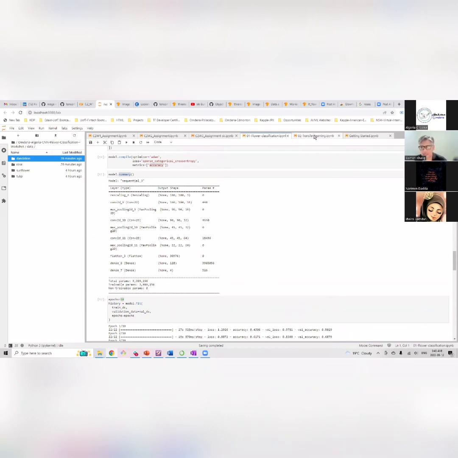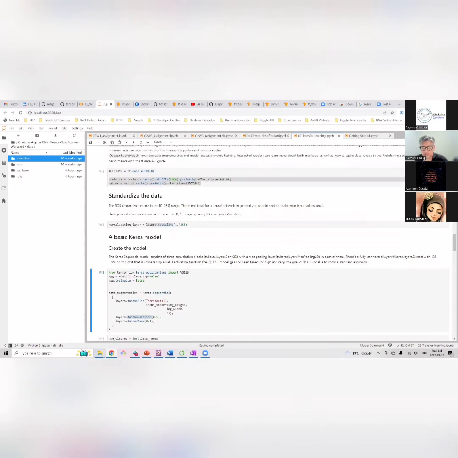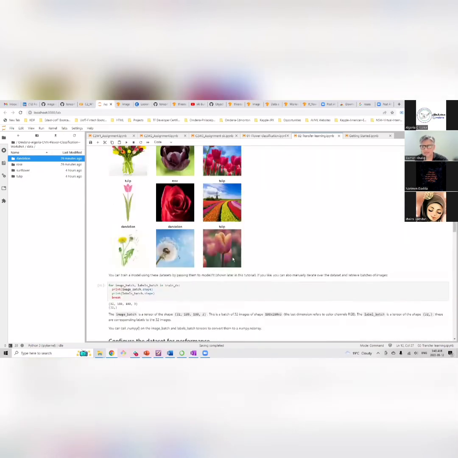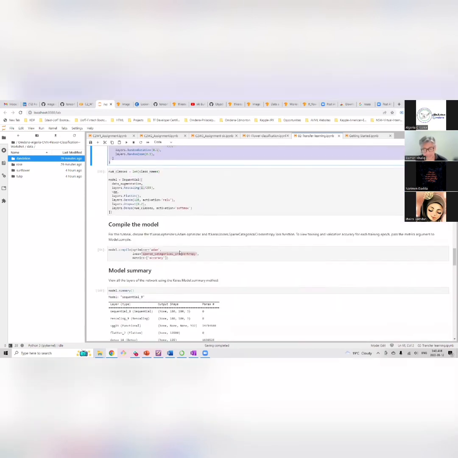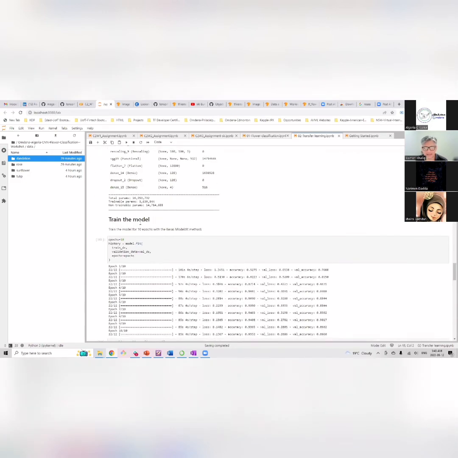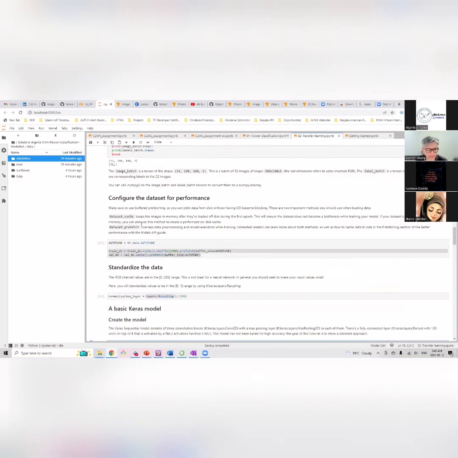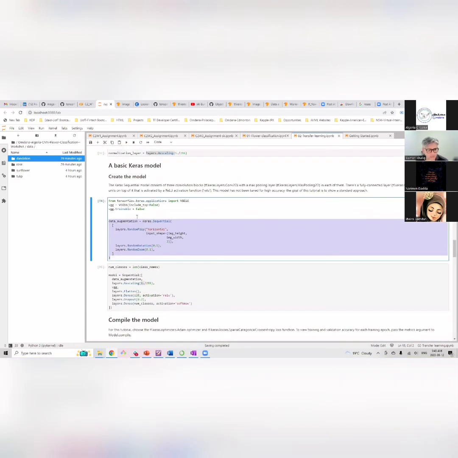This particular notebook has exactly the same stuff we did previously, exactly the same data, but here I'm adding two things: data augmentation, along with my VGG model. I am pulling out a trained model.